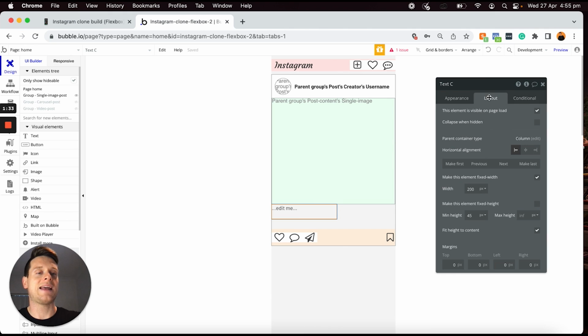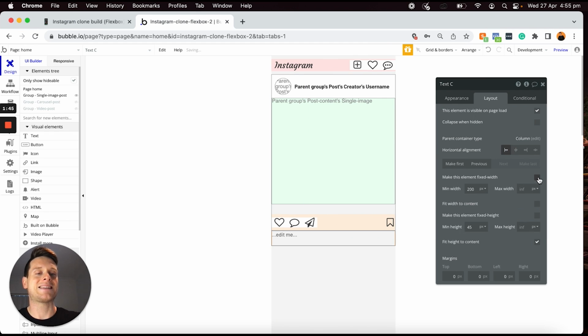What I would like to do though is I'm going to select on this text element and I'm going to head to our layout tab. I'm just going to move this down to be the next item within my repeating group cell. And then what I'd also like to do is just unselect that this element should be fixed width. Like always, I'll be setting the minimum width as 0. I'll leave the maximum width as infinite. And then I'll set the minimum height to also be 0, because of course we have this option selected here to fit the height of the element to the content within it. And then while we're here, I'm also just going to add in 10 pixels of margin at the top of this text element, 10 on the left and 10 on the right.